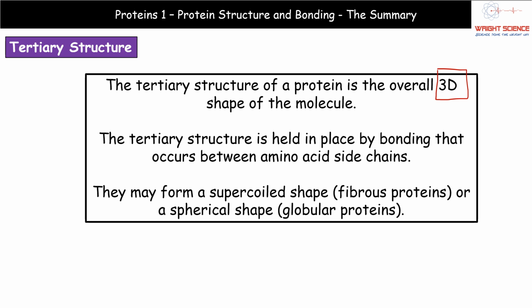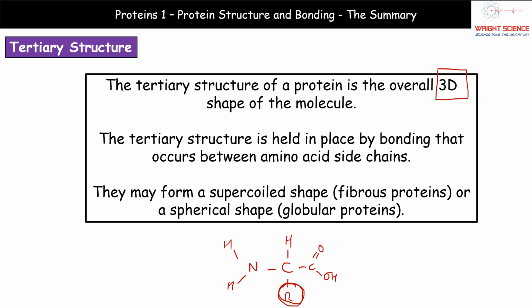So remember what we said, we've got our little amino acid, so let's just quickly sketch it out again as a reminder. And this is the key bit here. What that R group is, that side chain, is going to determine what kind of bonding is going to occur between one amino acid and another. So what we find is, depending on what amino acids are present in that primary structure and the sequence of them, then we'll get different shapes in this 3D structure here, this tertiary structure.